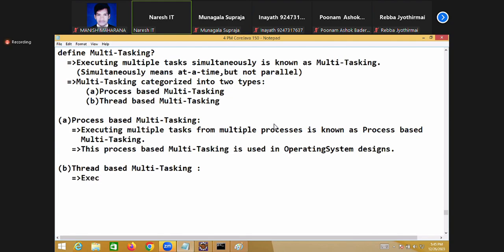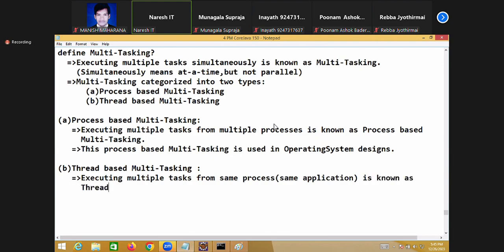Thread-based multitasking: executing multiple tasks from the same process, or you can say the same application, is known as thread-based multitasking.